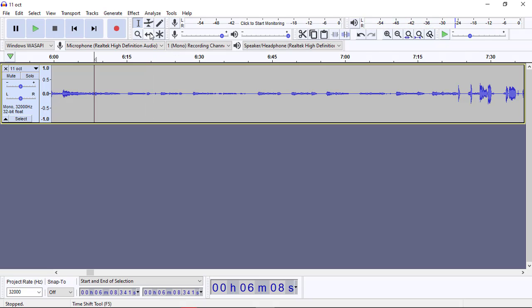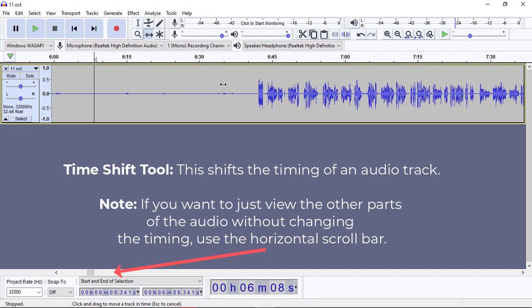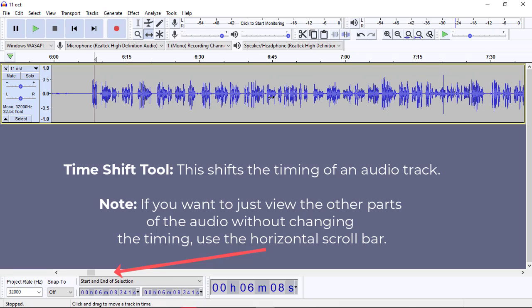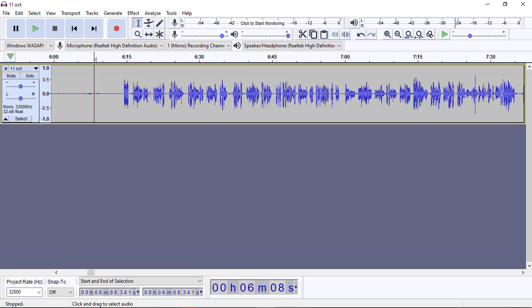Now I can use the time shift tool, then I click and drag to my left to see the other sides of the audio. Okay, and I can still use my selection tool, and then I click anywhere, and you can notice the changes that are occurring over here.